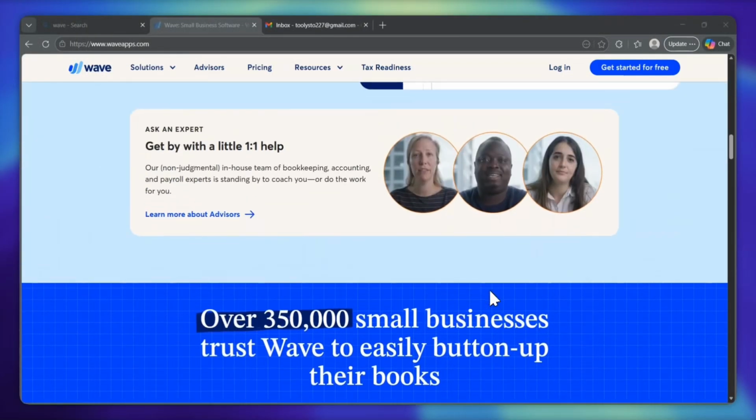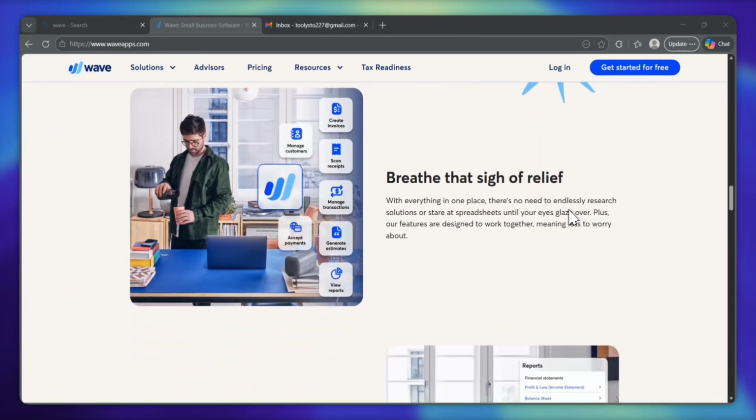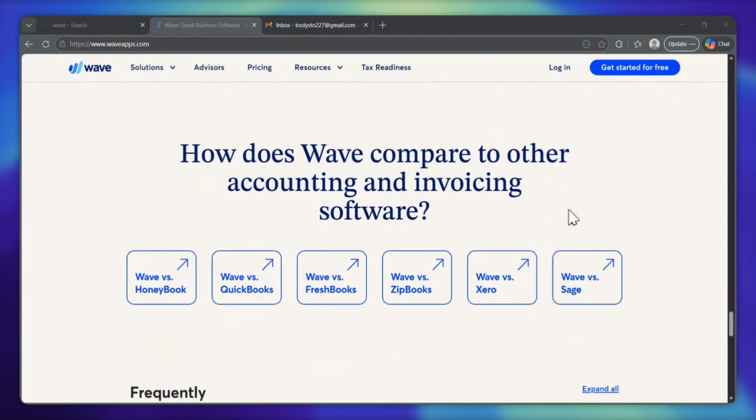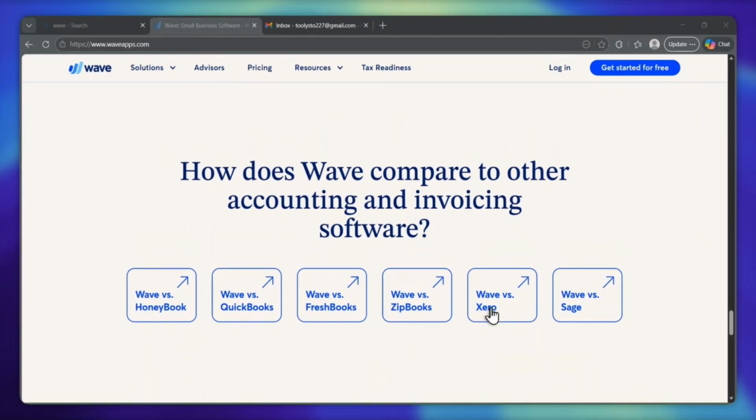Now, before we jump into the platform itself, I actually want to set the stage for a second, because if you've looked into bookkeeping software before, then you already know the usual names that come up. Like QuickBooks is one of the first things that people recommend, and while it's still one of the biggest names in accounting software, it can get pretty expensive really quickly, especially once you start adding features that people actually want. Then you've also got tools like Xero and FreshBooks, which can also help in certain situations, but a lot of smaller businesses still end up wanting something that feels simpler, lighter, and actually easier to get started with.